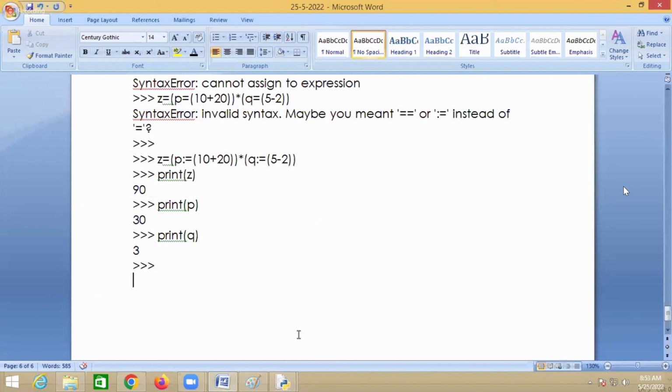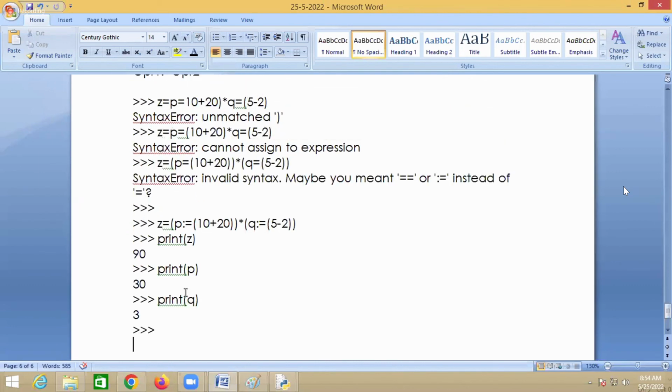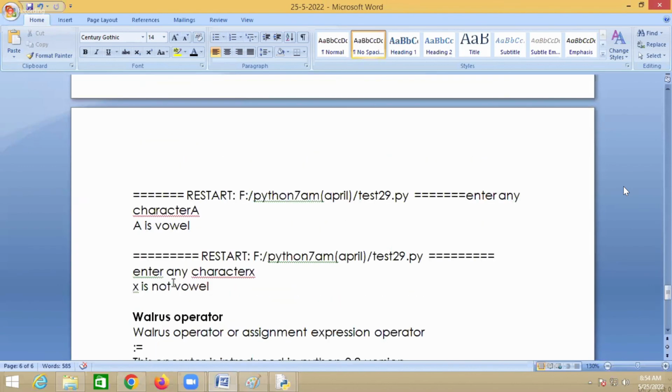This is how you use the walrus operator. But I'll tell you more about how you work with walrus operators, and one category called assignment operators. Once we complete that, we'll go for another chapter called control structures, and after that, we'll start collections or data structures. So tomorrow we'll continue this, and today we'll stop here. Tomorrow we'll continue how to work with these operators.